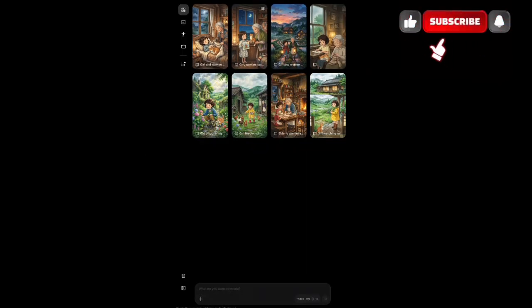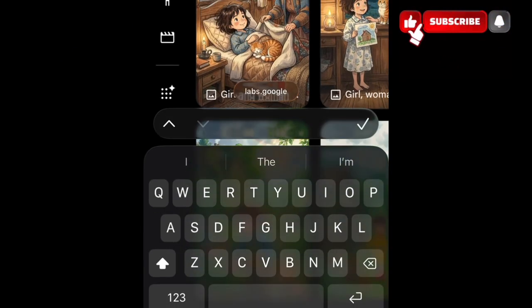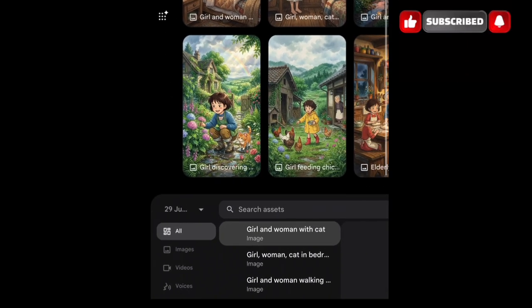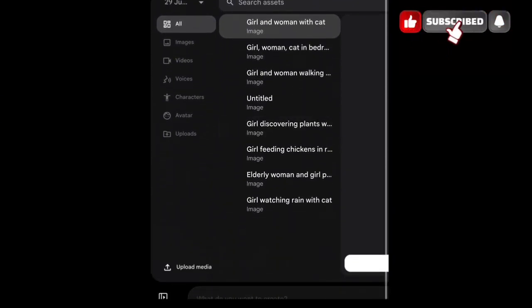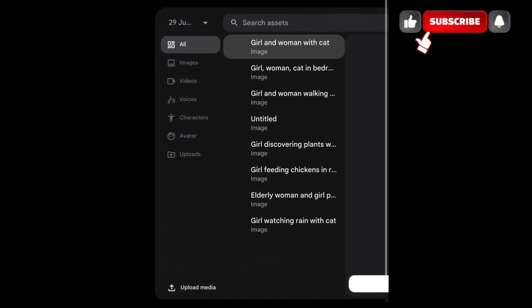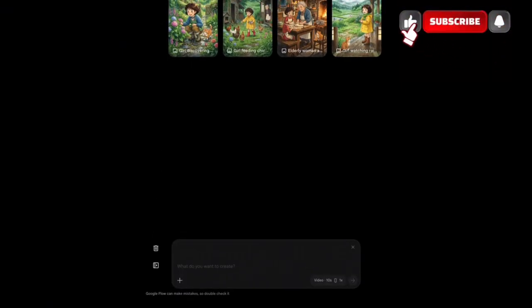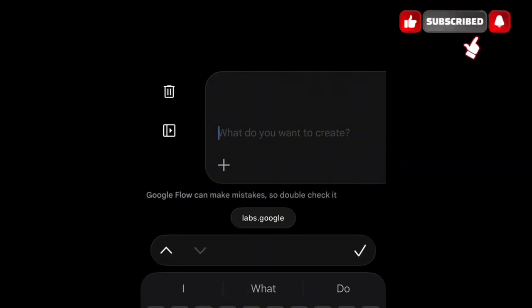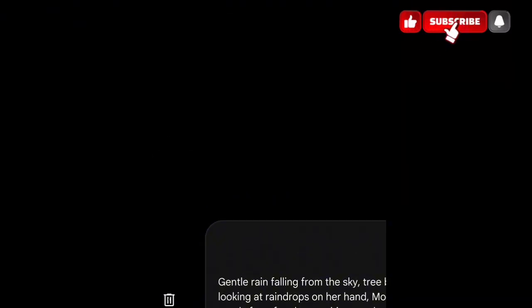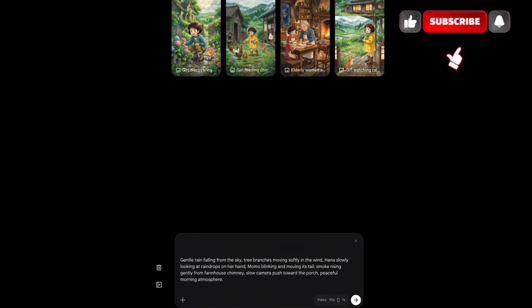For me to turn each image into a video, this is what I'm going to do. Now down here where there's the plus button, I'm going to click on the plus button and go over to all the images here. The images are right here. So I will look down at the first image. It says girl watching. So I'm going to look for the one that starts with girl watching rain. That is it. That is what I want to work with. So I'm going to tap on it and it comes up here. I will just place my prompt and wait for it to load. Now the image is not showing, probably the network or something, so I'm just going to wait till it's done.